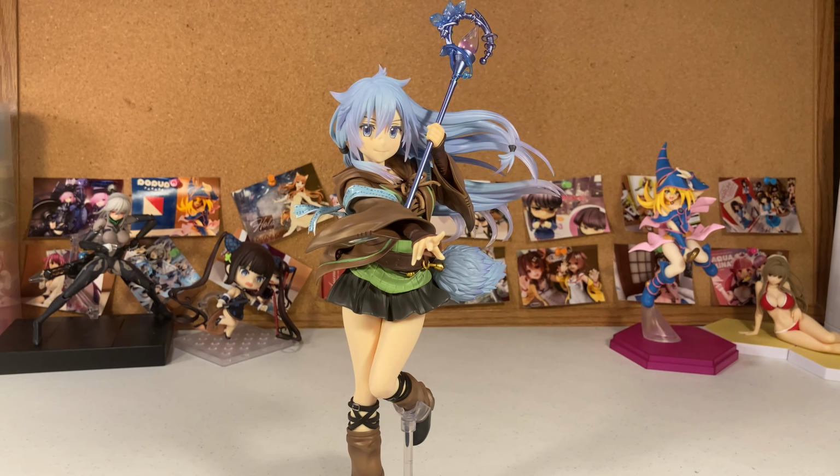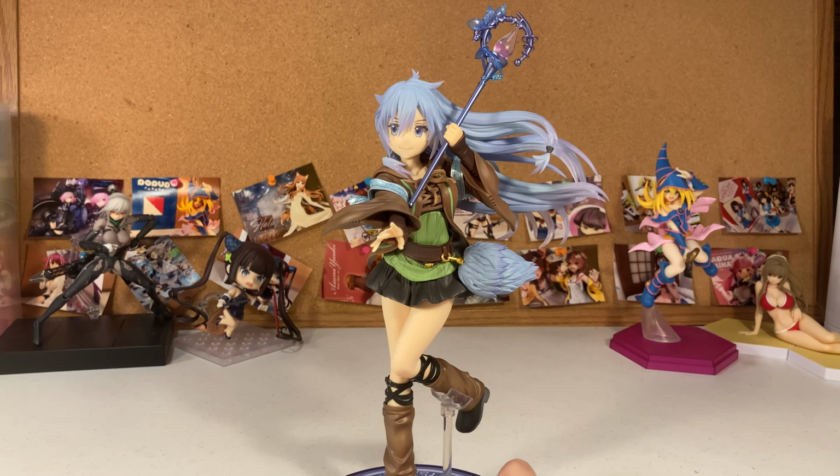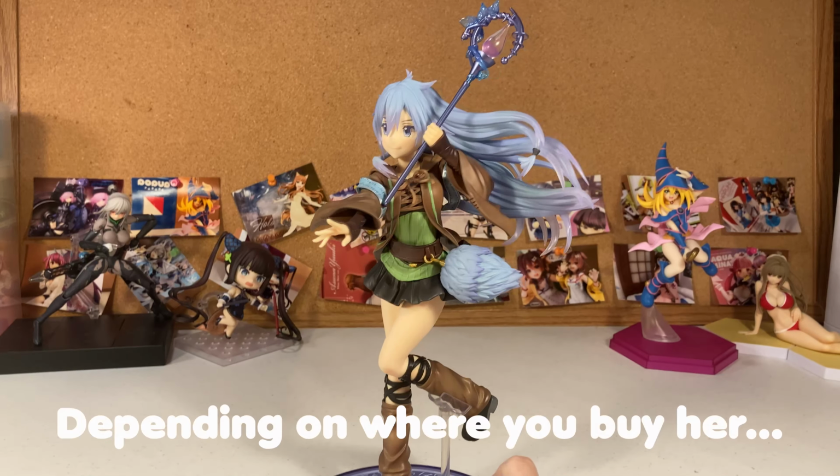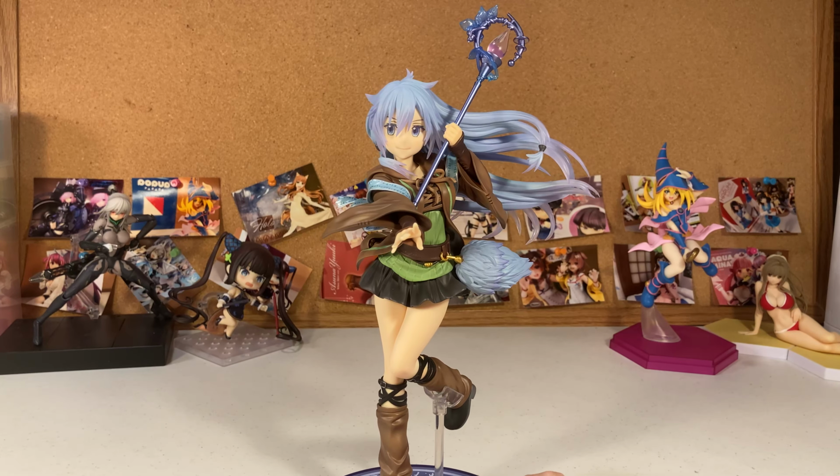And that's basically the whole figure. It's a pretty straightforward, entry-level Kotobukiya figure, which is kind of nice considering maybe all the money you might be spending on actual Yu-Gi-Oh cards.